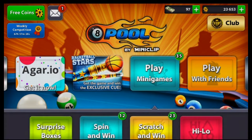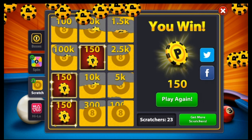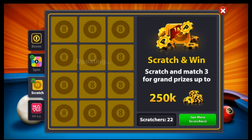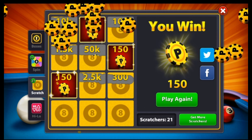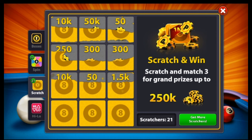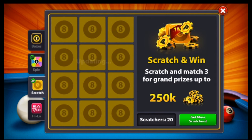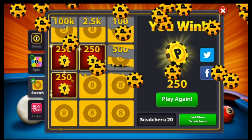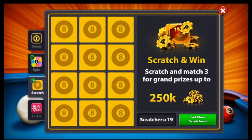As you can see, we have right now 23,000 coins — thanks to Part 1 where we started. I think we were at 9,000 something, but this account had a few legendary cues and from the unboxing you get spins and scratch cards, and that's what you can use. I'm going to show you a few of these scratches and talk about what we're going to do in Part 2. We are not getting any good luck in the scratch and win, but since we have a lot of them, we can easily make two or three thousand with this.